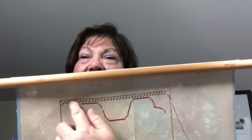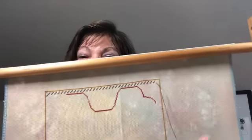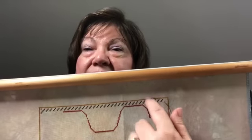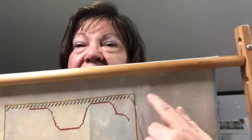And I had gotten a little bit of the border done when I got it started, and the last time I worked on it, that was what I had finished, was part of this border. I did half the border, and then I did the other half of the border, and I had gotten a little bit of the top done. So tonight I finished this second color in the border. There are 3, and I finished this all the way across.